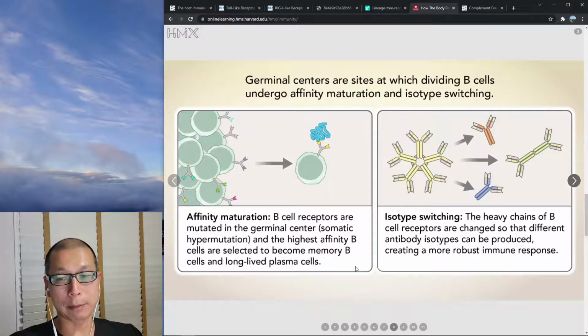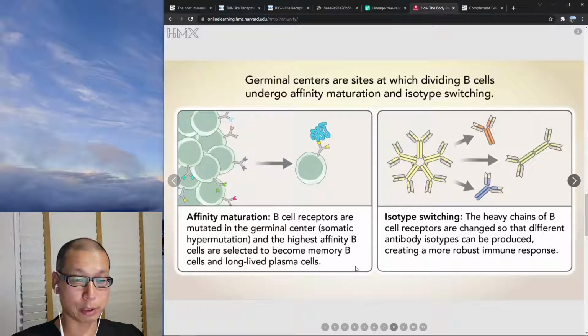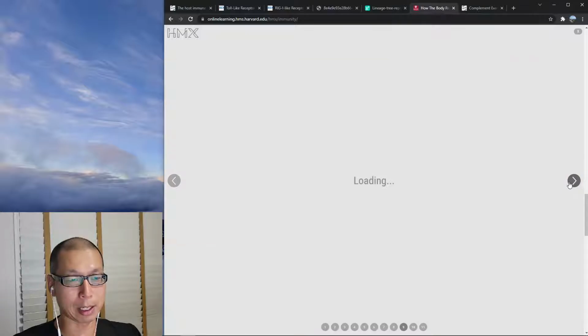So this is what happens with a vaccine and with natural immunity. If you've been exposed to a virus before, or you've been immunized against the virus, you have these memory B cells. And when you see the same thing again, it's ready. It says, I recognize this one. I know exactly how to deal with it. And it very quickly ramps up the immune response and makes a ton of antibody for that.